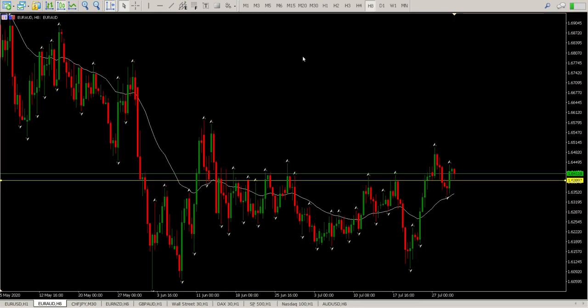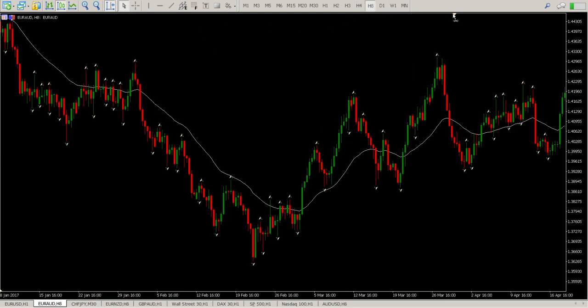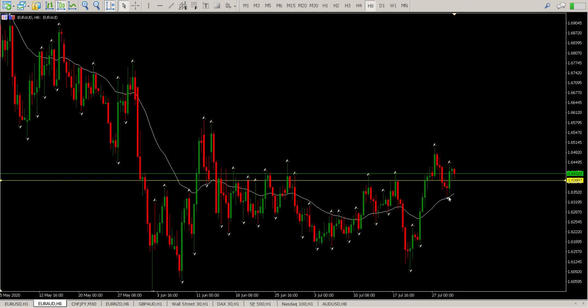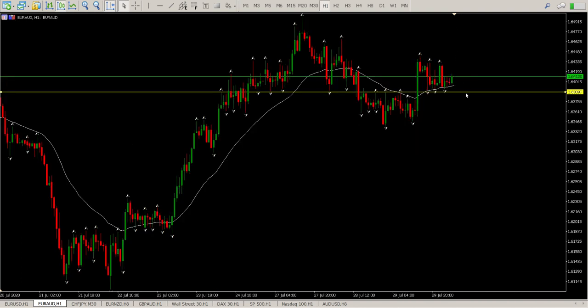Euro Aussie dollar. So Euro Aussie dollar has had a breakout of a fairly strong level, and it's pretty much a weekly level here. Haven't quite followed through on it just yet, but it is a breakout nevertheless. So we've broken out, we've come back to it. I'm curious to see what happens with these 2 bars here. If we can maintain above 1.63897, then I would definitely be looking at opportunities here to buy.